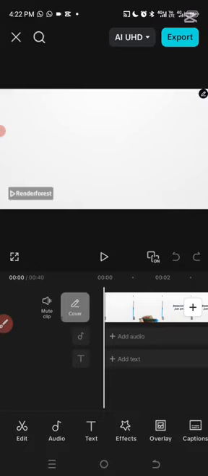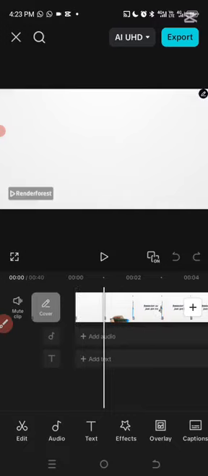So if you have not used CapCut before and you want to use this as an opportunity to learn, you can just stick around. But you can actually go ahead and use your InShot, since I've already made a tutorial on the first day on how to use the InShot app.